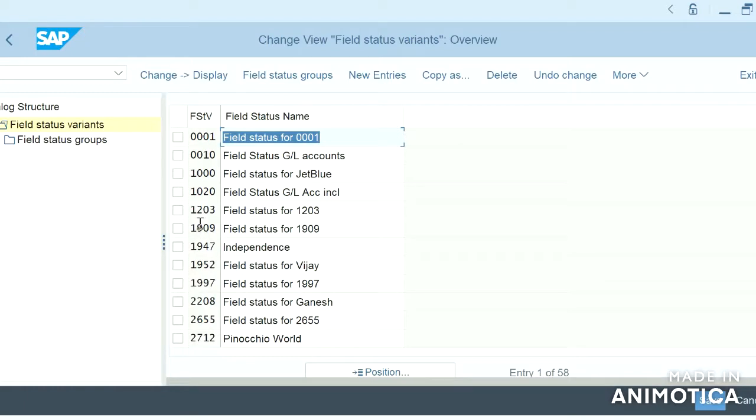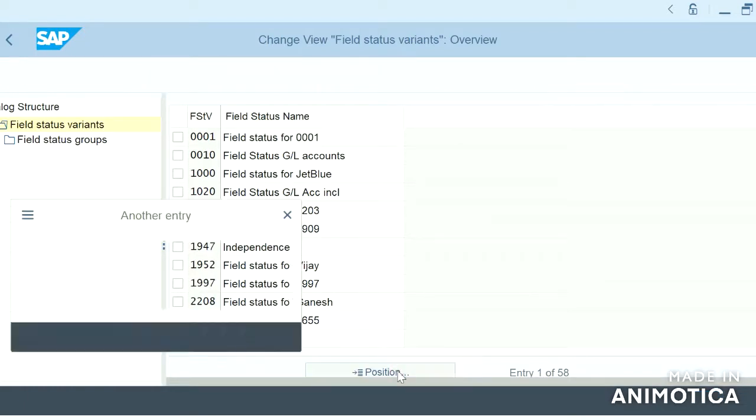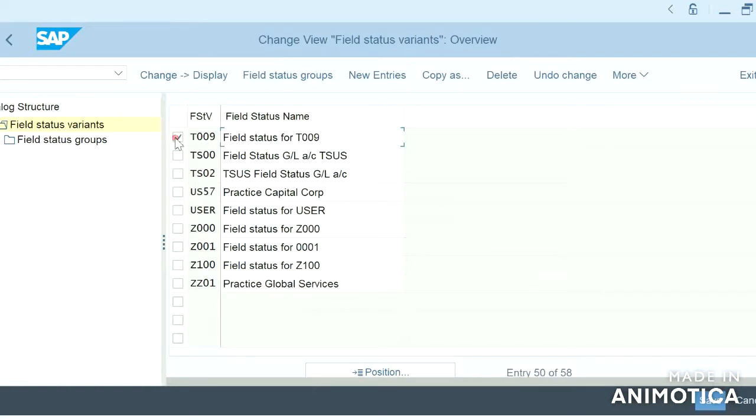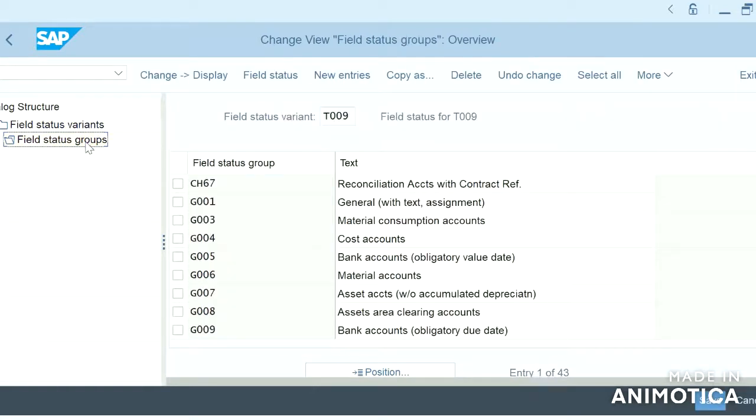So what is the field status variant useful for?